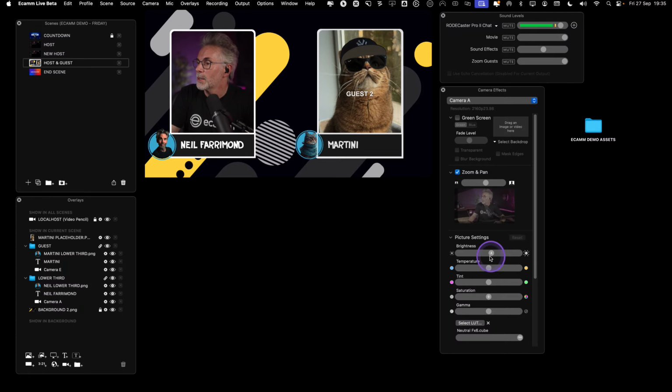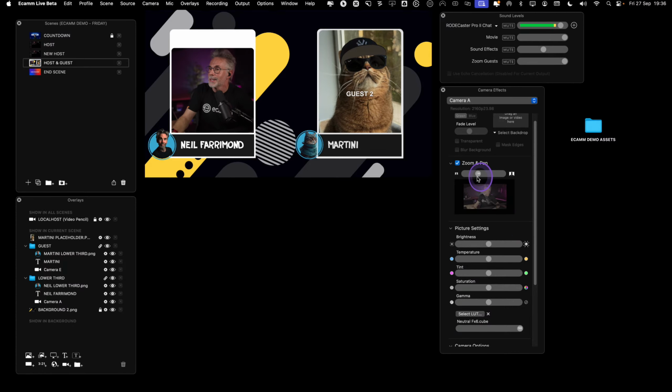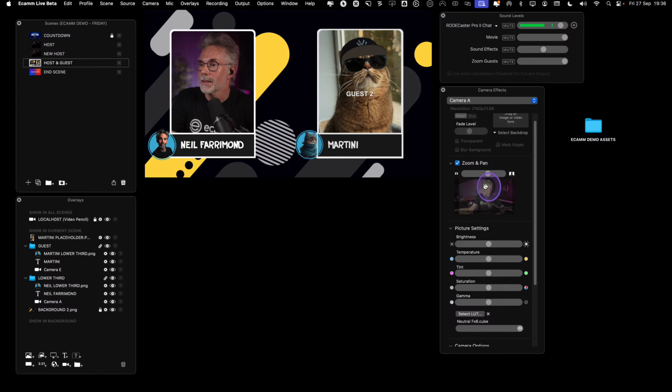You can also change the brightness, the temperature. Give myself a bit of an orange tan there. We don't want that. You can change the tint, saturation, gamma, all kinds of things within here as well, as you can see. So you can really dial in the look and feel of your production. And particularly if you're trying to match two people, if they're in a guest environment, it's always nice to have them positioned in the right place so the headspace is similar. You don't want somebody that's zoomed out in one image and somebody way forward in another. It's just a little bit distracting and so on. So let's just zoom in here and make me look okay.